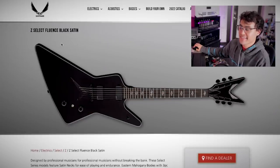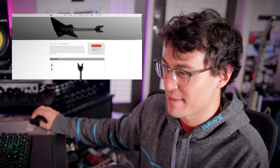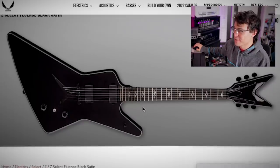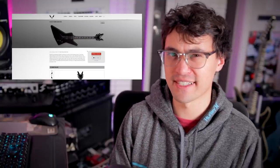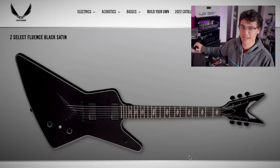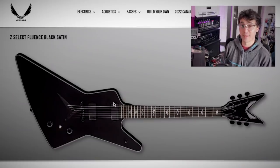And the last one: a Z-Select Fluence Black Satin. It's along the same veins as LTD's Black Metal series — mahogany body, ebony fingerboard, set-through construction. I like the chrome binding and the chrome logo. I wonder if the inlays are chrome too. I know there's at least a Thoroughbred in the series. I love the chrome logo. I'm still waiting for them to add stainless steel frets to bring it up to LTD's Black Metal series level. The Z does look better than LTD's ZX shape, though.